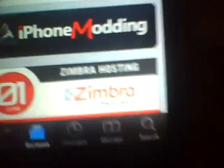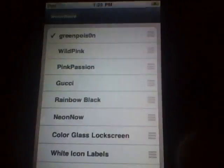For your first time it's going to say Reboot Device — you're going to have to click that. But this one says Return to Cydia. When you download a theme, it automatically downloads Winterboard. So you're going to press Themes, then Green Poison. You want to take off your other theme. Then just press the home button and you'll see a little thing — right here. See the little thing?